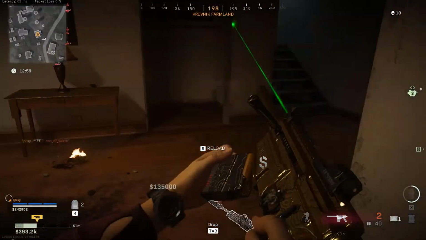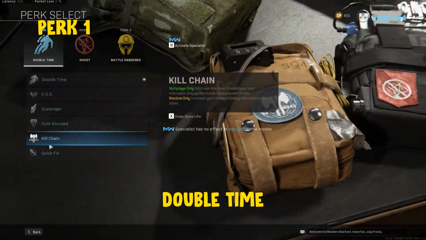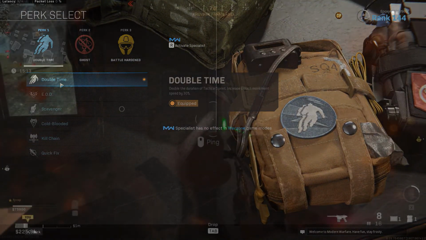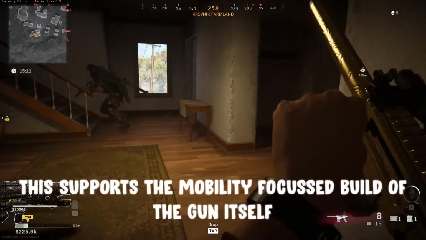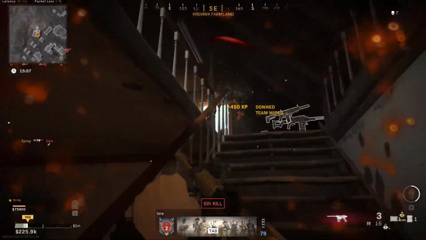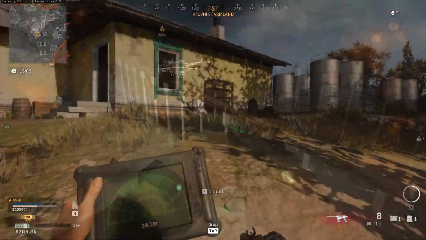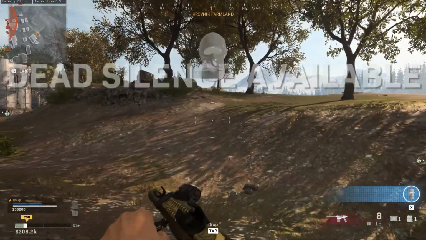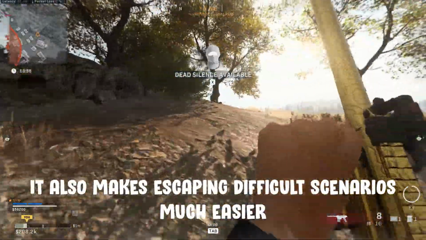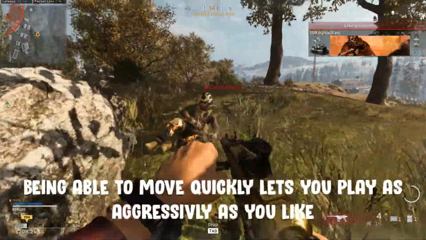Perk wise, the first choice is going to be double time. This doubles the duration of tactical sprint and increases crouch movement speed by 30%. This goes hand in hand with the mobility focused attachments used earlier in this class. Being able to cover twice the distance you normally would be able to lets you close down enemies with ease. It's also handy if you need to make a quick escape, as you can cover a lot of ground in a short space of time. It fits perfectly with the aggressive nature of this class, as being able to move throughout any environment quickly is a huge advantage.